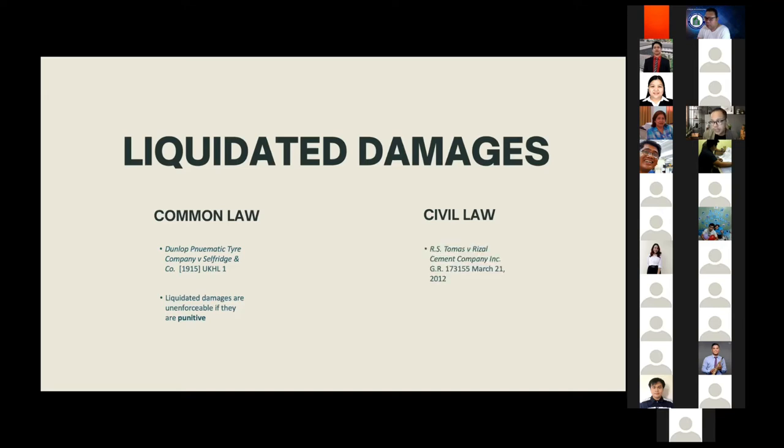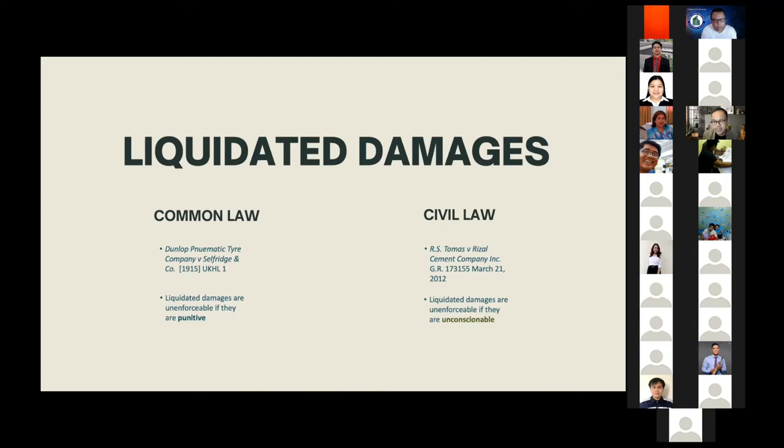When contrasted with the Philippines, in a civil law jurisdiction such as the Philippines and other Eastern European nations, a liquidated damages clause, which may be seen as a penalty, is enforceable provided it is not unfair. This view is taken as an encouragement for performance of contractual obligations. While traditionally civil law countries do not distinguish between penalties and liquidated damages, the courts now narrow the scope of the penalties clause and liquidated damages.